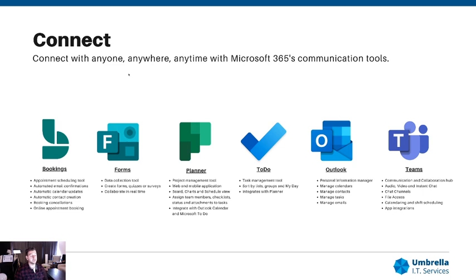In terms of connect, we're going to be looking at bookings, forms, planner, to-do, Outlook, and Teams. So I'm going to spend a good chunk of time on Teams, probably 10 minutes, maybe 15 minutes. We're going to breeze through bookings, forms, planner, to-do, and then we'll, again, breeze through Outlook because it's very similar to Word and Excel and all these kind of things.